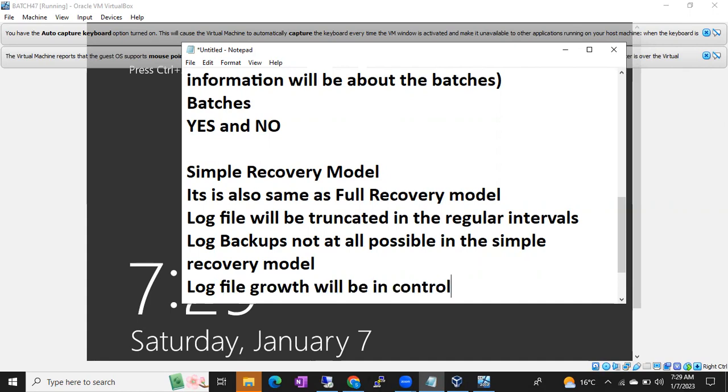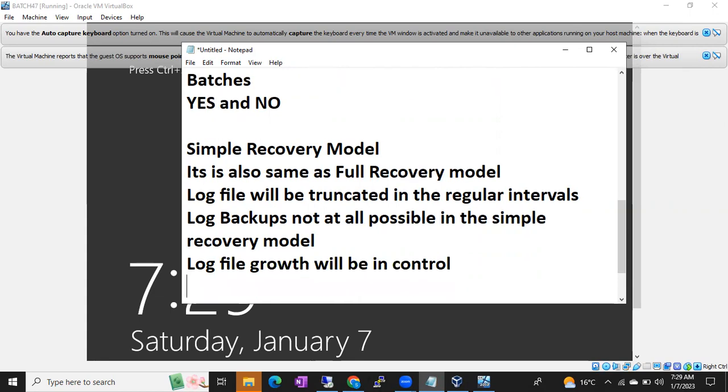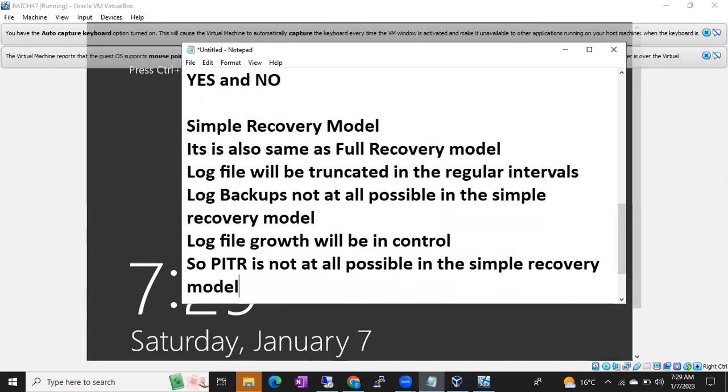But the challenge is we cannot take log backups in the simple recovery model. So point in time recovery is not at all possible in the simple recovery model.